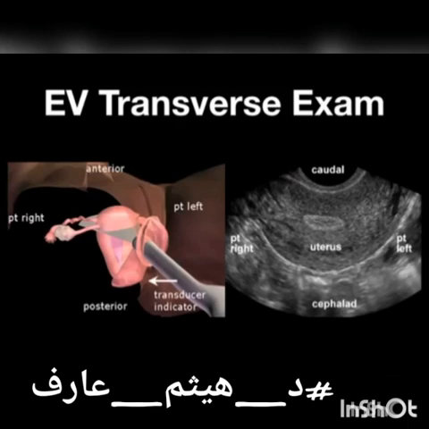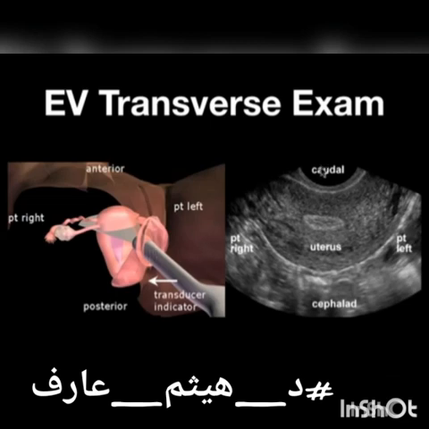The endovaginal transverse or coronal exam is going to be performed by taking the transducer indicator and going from the 12 o'clock position where your thumb would be pointed up at the ceiling to the 9 o'clock position where you have the indicator directed towards the patient's right thigh. And that's going to provide you with the following image.